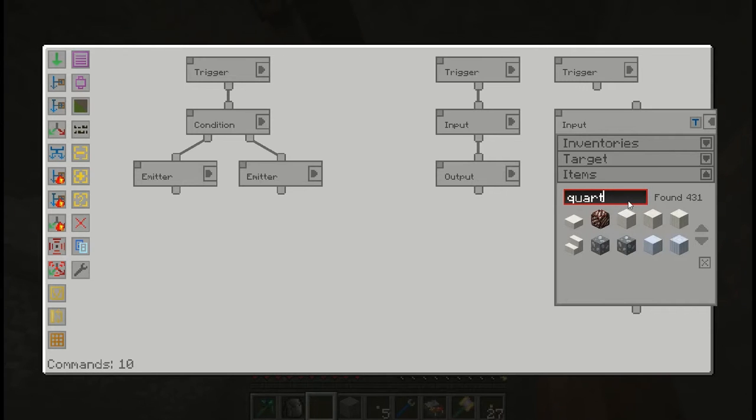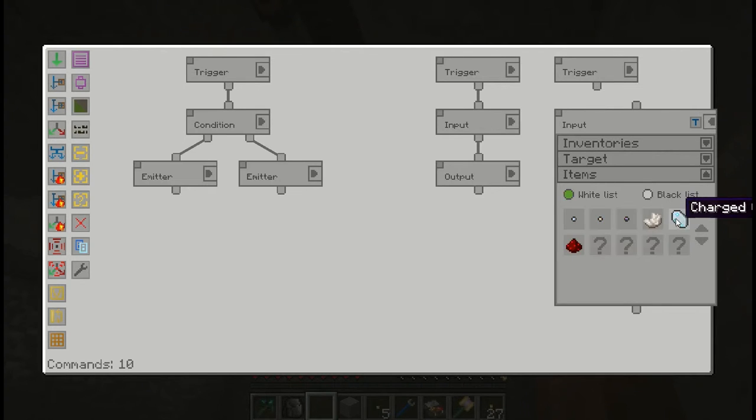quartz crystals. Come on, where are the quartz crystals? There they are. Another quartz. And what are they called? Certus quartz, but specifically I need charged. That's what I want. Charged Certus quartz, as well as redstone. Just redstone. Like, honestly. Oh, good grief. And now it finds it. Okay. Because those 3 things are what make fluix. So we're going to allow those to go in as well.